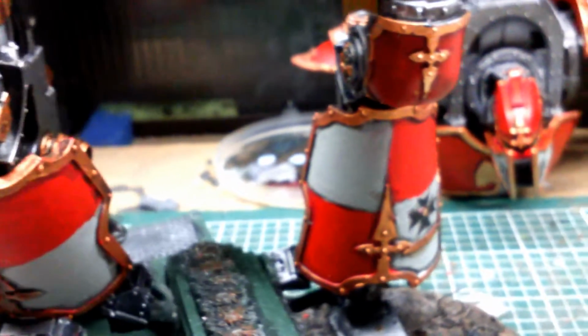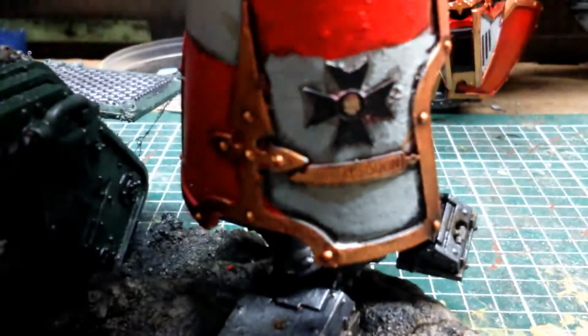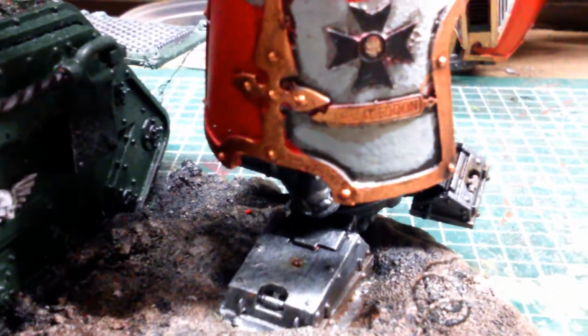So all the joints painted up. Checkered pattern knee guards, shin guards. This one, Templar symbol with a skull on it, and I don't know if you can read that. I can just about read it. It says Armageddon on it. So this is one from the Armageddon campaign.